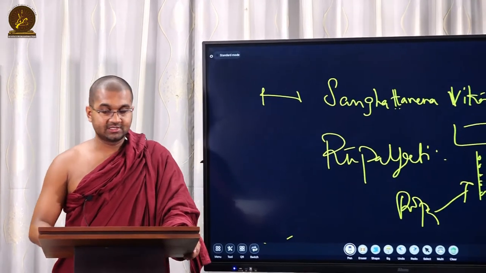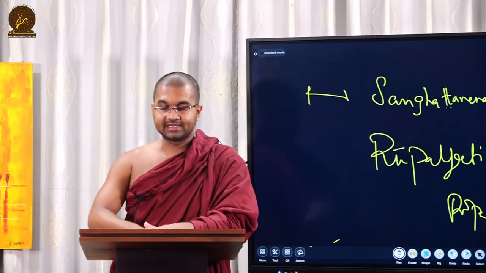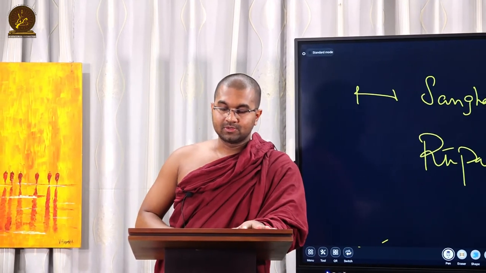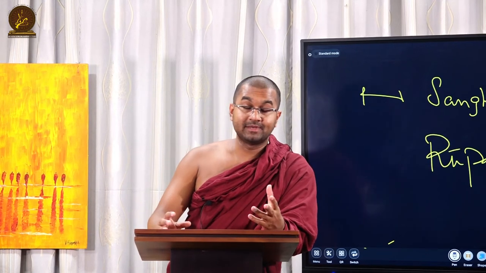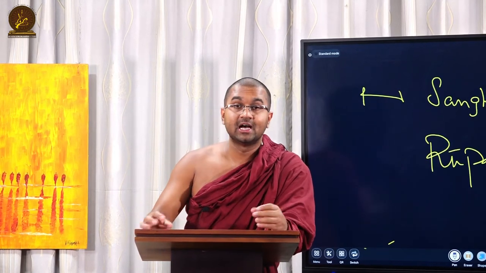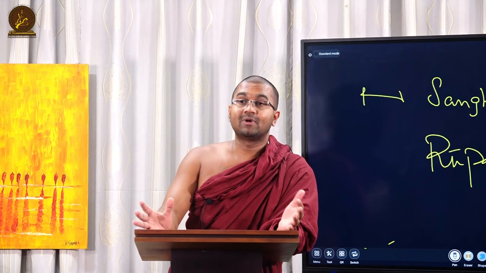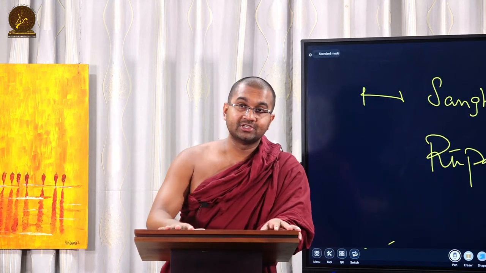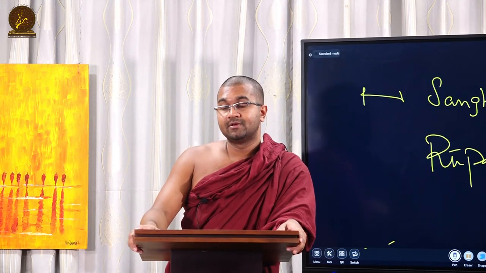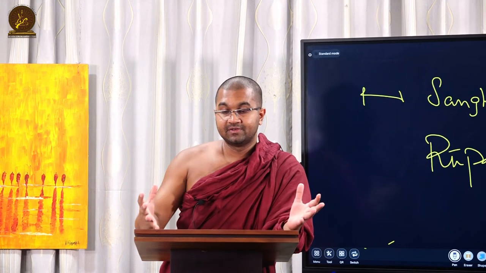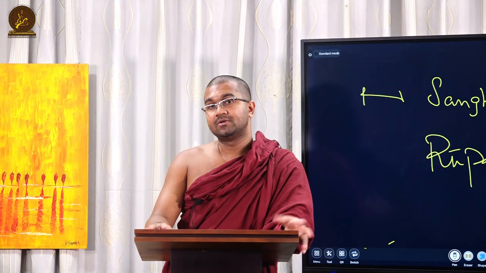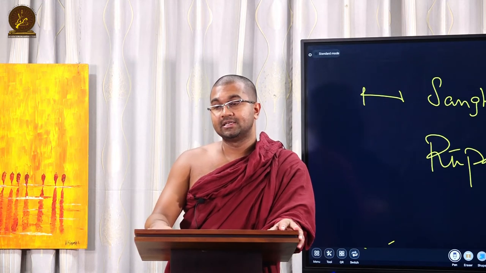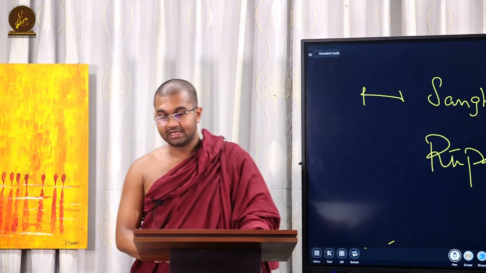All these suggest that rupa is something that changes, and also that rupa is made out of particles. The things that we experience are made out of certain elements. It's not one thing, and it also undergoes change, which shows impermanence as well. When something is constituted of various elements, it shows that there is no such thing as an I or singularity in this existence. Yeah, that would be the explanation.